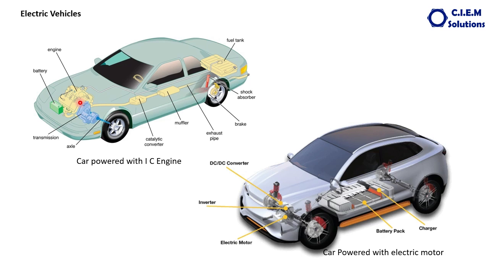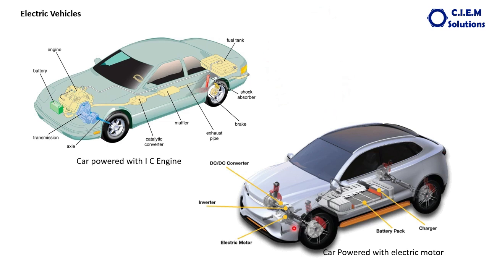In the case of this vehicle, it is an internal combustion engine which runs by burning petrol or diesel. When the fuel is burned inside the combustion chamber, a lot of byproducts are released through the exhaust, that is carbon monoxide, carbon dioxide, sulfur dioxide, nitrogen oxide, etc. All these harmful gases are released.